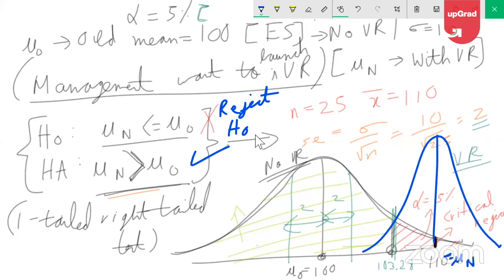Don't be too confused with the terminology. Visually you should be able to think about it and explain to stakeholders what it actually means, in pen and paper. Python functions are only helper functions. Even if you're not able to do it, it's still fine. But this conceptual aspect should be absolutely crystal clear. Are all of you clear? People who answered fail to reject null, are you clear why it's happening this way? Hypothesis testing is a domain where you extend to any other kind of business problem. The idea will be the same.